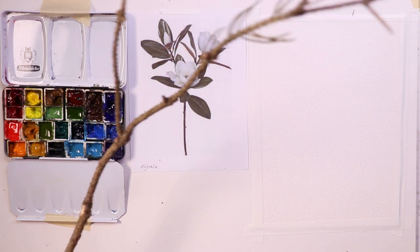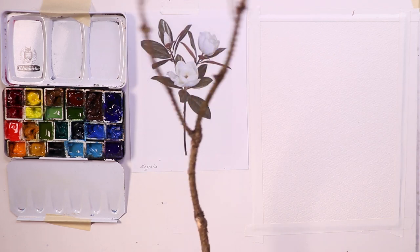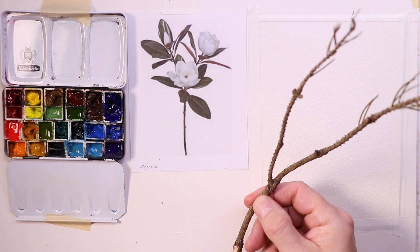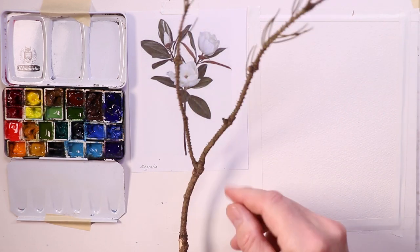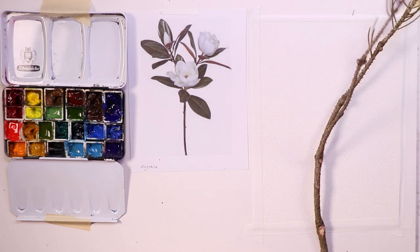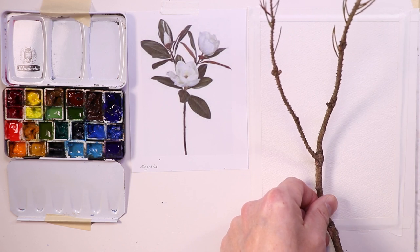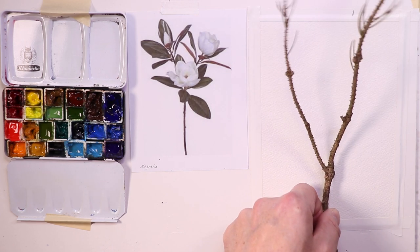And the only thing is some crumbs. I have a brush nearby. So once we're done, I'll use the brush and I'll sweep the crumbs off our watercolor paper and our workstation here. I'm trying to make sure not to get any in the paints, some of the bark and things like that. But we could start off by getting our drawing in and using this branch just to get a really good start with our shape of the branch here for our magnolias.